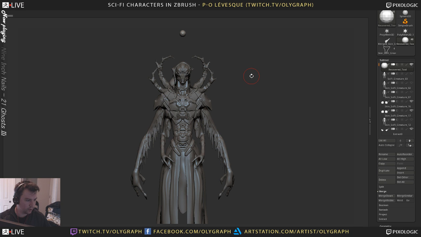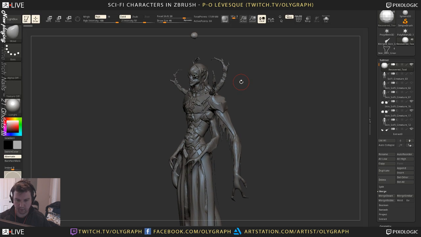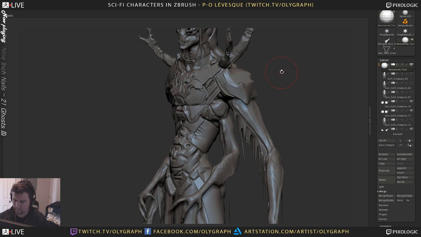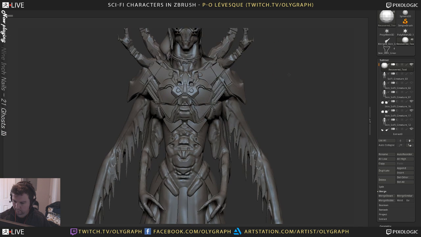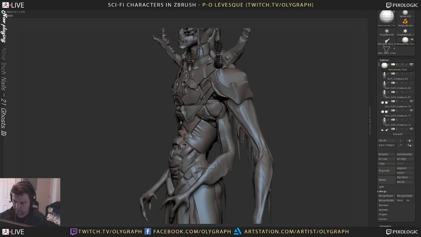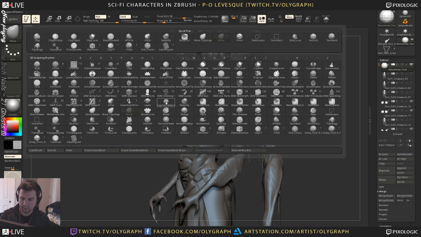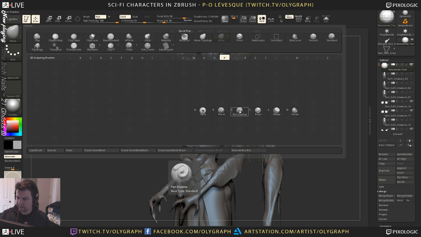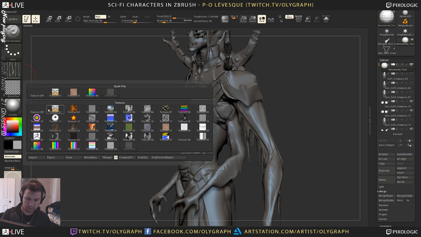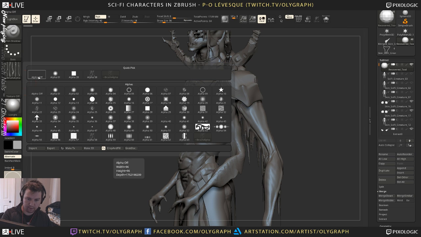What is that cool brush? Which one? The fold? The one to create the folds here? It's a brush, it's very easy to do. It's the pen shadow here. Just take the texture off.